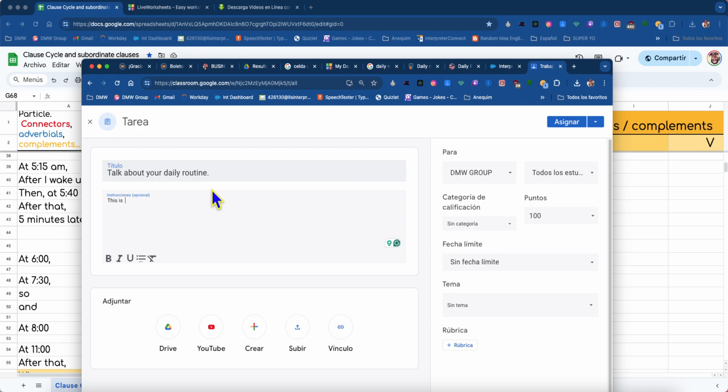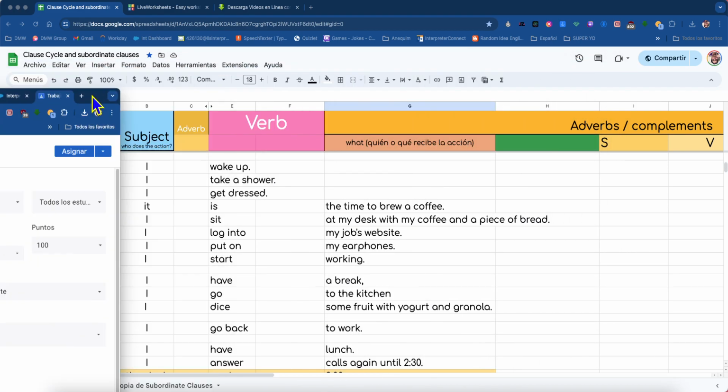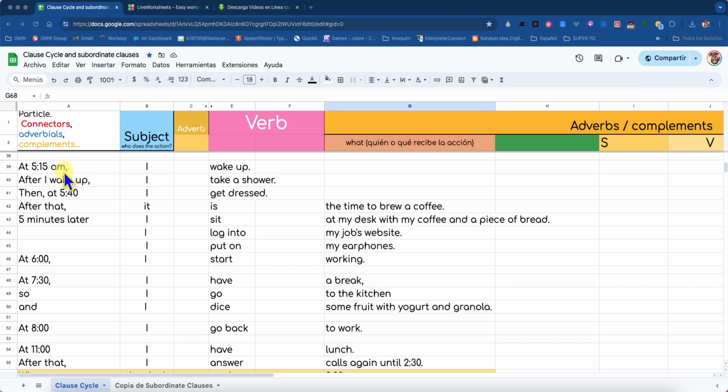So I'm going to put it here. Remember, it's talking about your daily routine. For the daily routines, we need a marker for the time. So here in the complements or connectors or particles that we have before the subject, we can set the time, or we can put the time in the complements too. Okay, so in some of my examples, you will see here the time, the adverbs, the connectors, and sometimes you will see it here. But remember that we always need the subject and the verb. These adverbs, sometimes we use adverbs before the verbs, but that is normal in English, okay?